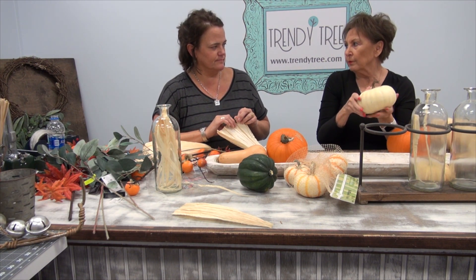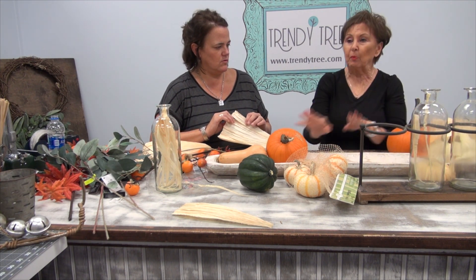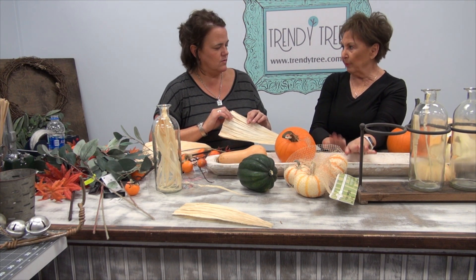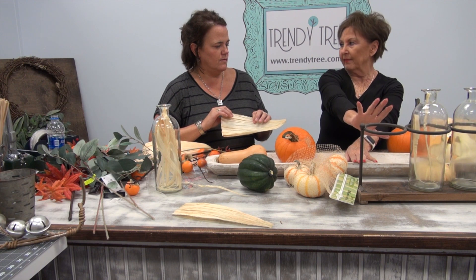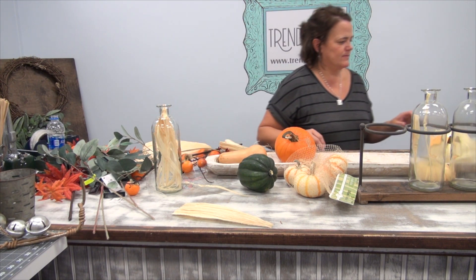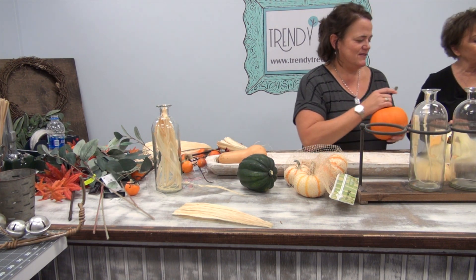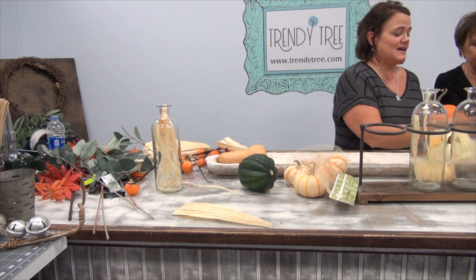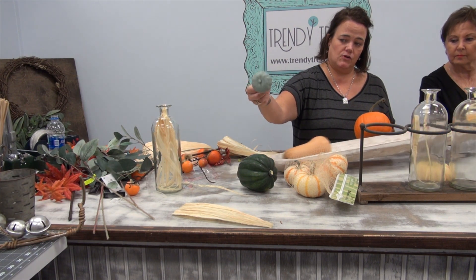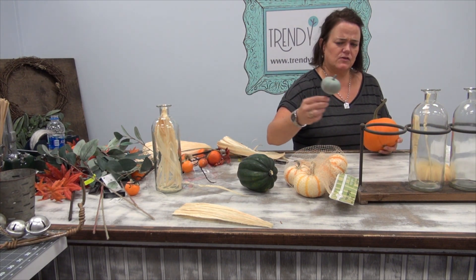I'm going to paint some shades of blue, maybe some cream and pale green. Then tomorrow we'll come back and make this centerpiece match what's in the bud vases. We're going to come back and show the chalk paint later — I will make them watch me paint. Here's a little preview: we took an orange one and chalk painted it last week, which I think looks so good. I love that color.